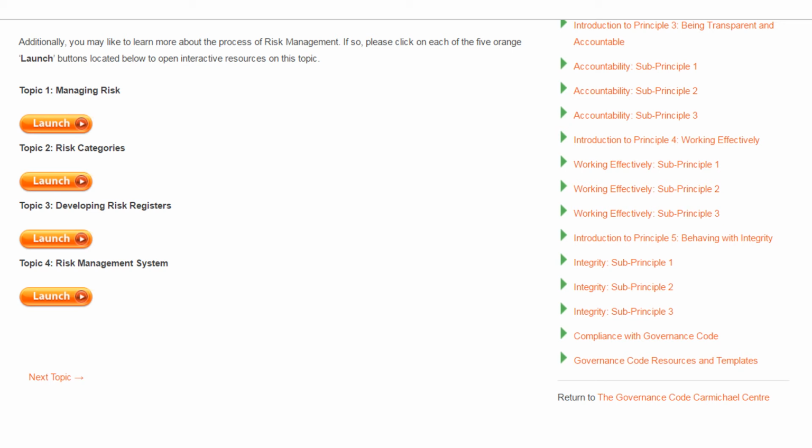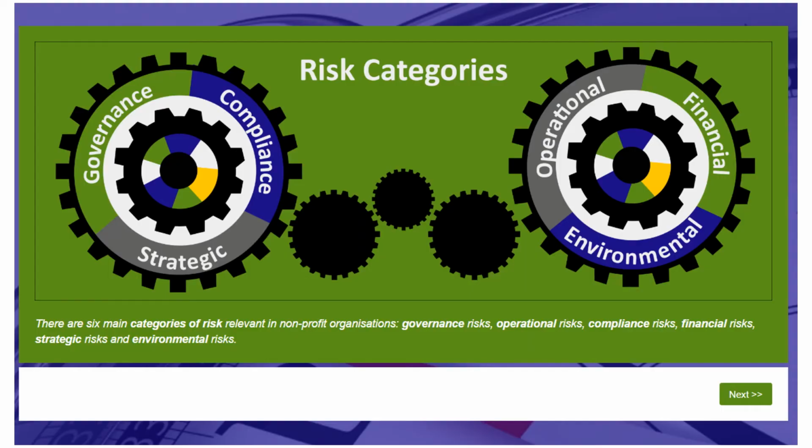I click on Risk Categories. This starts an exercise on the 6 areas of risk categories, helping me to understand each one and what are the risks I might need to be aware of within each area. This risk management course, built into our e-learning resource, is a fantastic way to learn all that's needed in order to ensure that there is a comprehensive risk management system in place within your organisation.